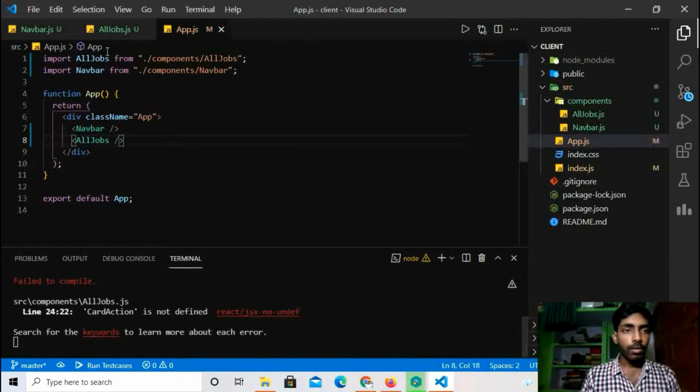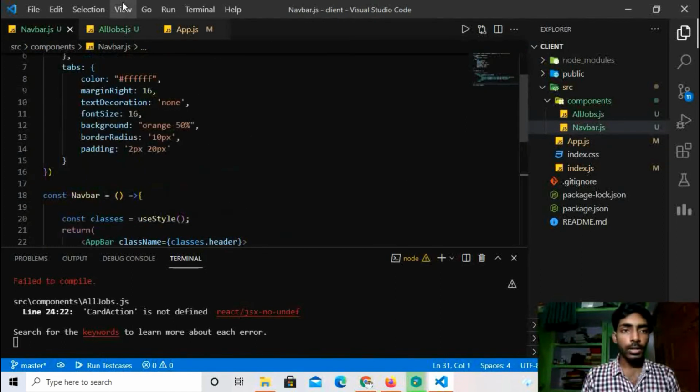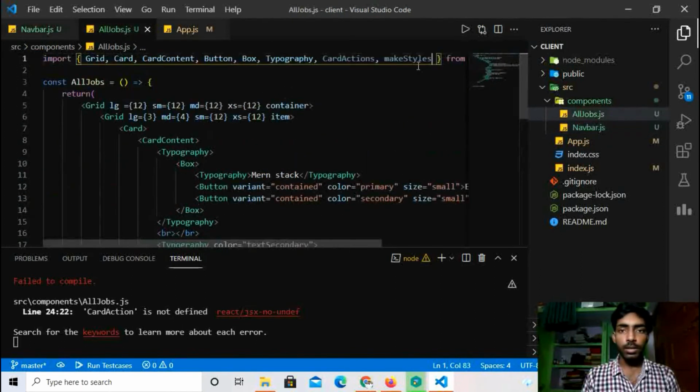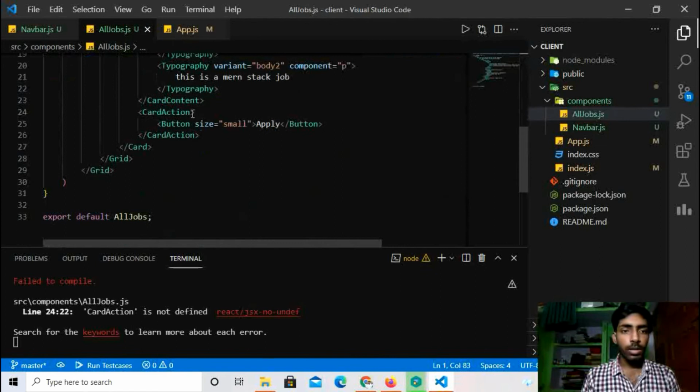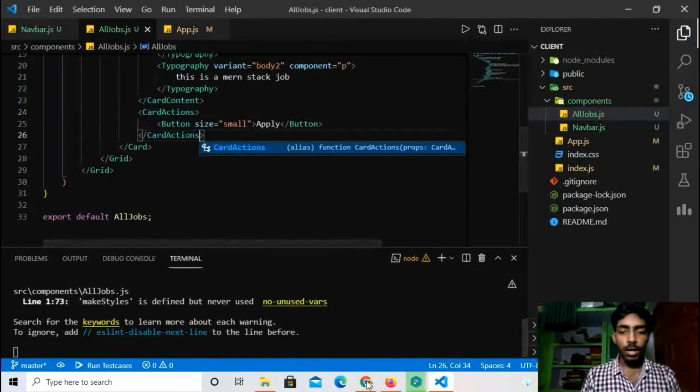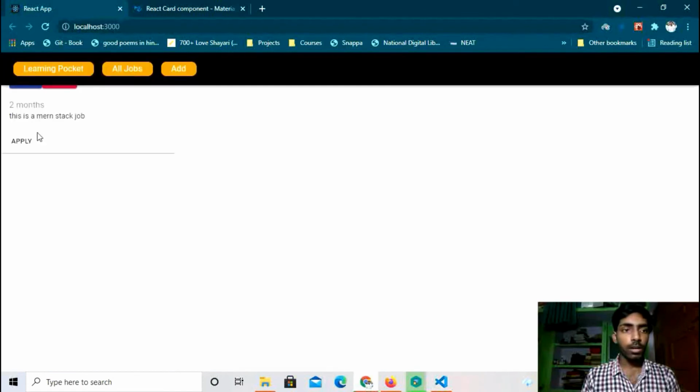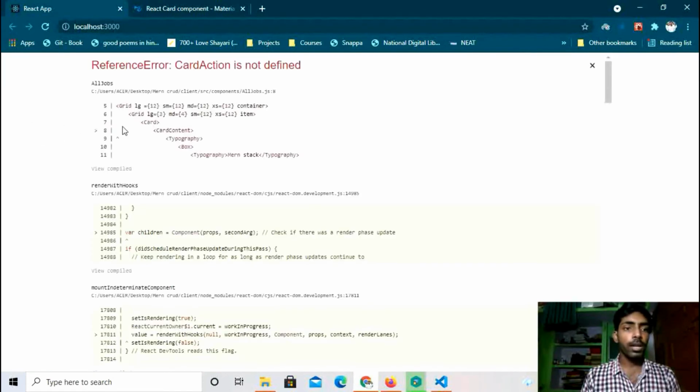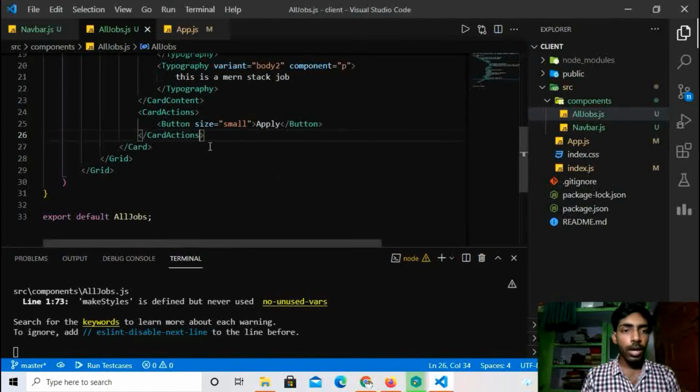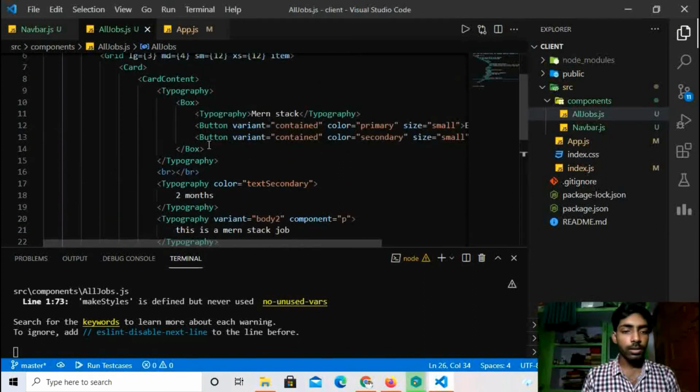Card action is not defined. Card action, not card actions, it is card actions here. That's it. And let me just go to the browser, and here we have card, but we are getting error, card action is not defined. I think I have fixed this.